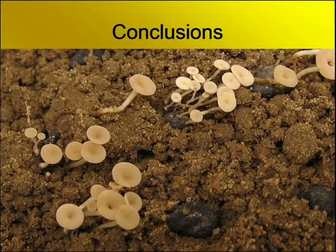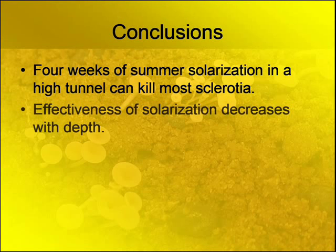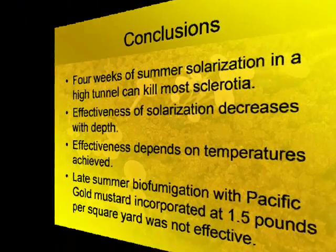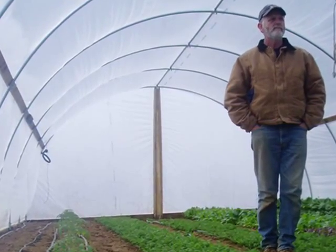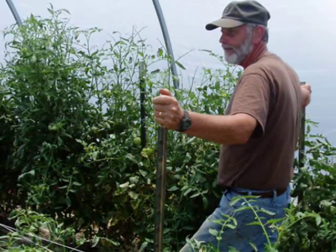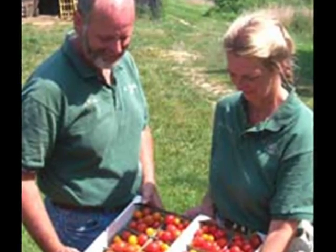These results suggest several conclusions. They show that four weeks of summer solarization in a high tunnel can kill most sclerotia. The 2008 results suggest that effectiveness decreases with depth and depends on temperatures achieved. Our biofumigation treatment — one and a half pounds of Pacific Gold mustard greens incorporated per square yard in late summer — did not reduce sclerotial germination. There may be other ways of making biofumigation work against Sclerotinia sclerotiorum, but the method we used was not effective. Paul and Allison Weediger have started incorporating a summer solarization period into their crop rotations in high tunnels with a sclerotinia problem. By using Kentucky's summer heat to their advantage, they're overcoming a disease to keep customers supplied with greens in winter and tomatoes in early spring. It's one piece of a system that reduces the need to truck lettuce from California or burn fossil fuels to heat greenhouses. That's sustainable agriculture.